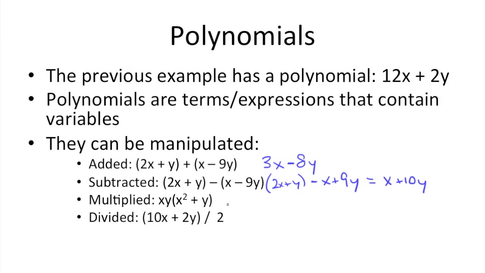They can be multiplied together, xy times x squared plus y. So x squared times xy would get you x cubed y. All you do is add the exponents together. So x to the first plus x to the second, or the 1 plus the 2 gets you 3. Plus, same concept here, we have y times y. So we get xy squared.